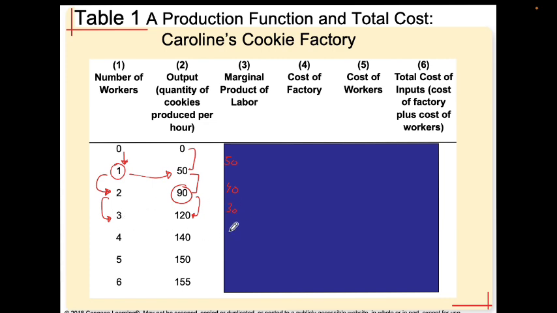The fourth person caused productivity to increase by 20, the next by 10, and you notice how the productivity of every additional laborer that you add into the input for producing cookies results in the output increasing, but by a smaller amount. So you notice how the marginal productivity of the laborer falls as quantities increase. But what is important to remember is that when you're adding more laborers, output is actually increasing, but by a smaller amount every time.